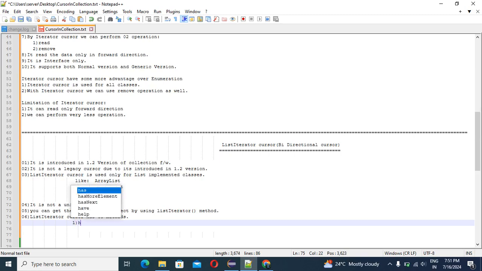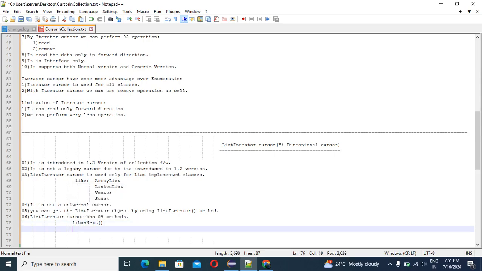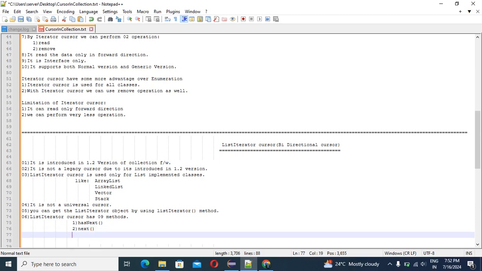So guys, the first method is hasNext. The second method is the next method. And I will also explain what all 9 methods do. The third method is hasPrevious. So hasNext will check whether the next element, that is data, is available or not.